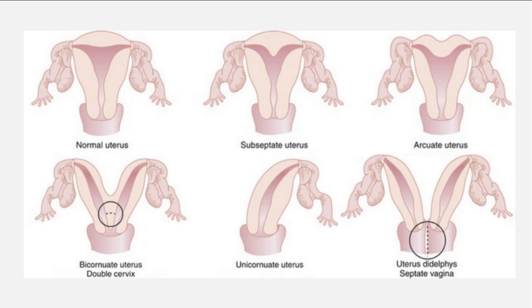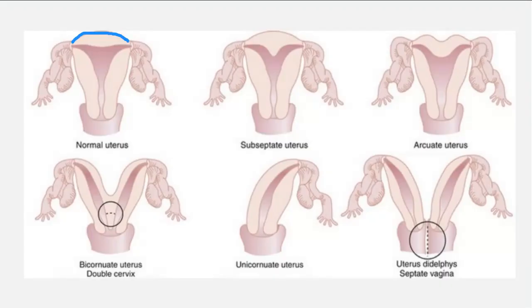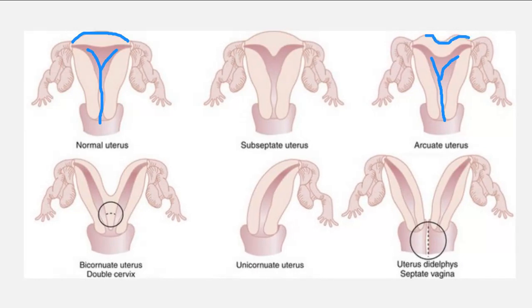So here's our normal uterus on the top left corner. We have a nice rounded fundus. We have our normal cervix with our endometrial cavity going up it, right? And then it kind of widens to go to each uterine horn. Now, an arcuate, kind of similar in the sense that our endometrial cavity goes up through our cervix, right, to each horn, but then that uterine tissue at the fundus kind of goes whoop and just divots in a little bit. So we can have some fertility complications with that, but usually these women are going to be able to have normal, healthy, developing babies.